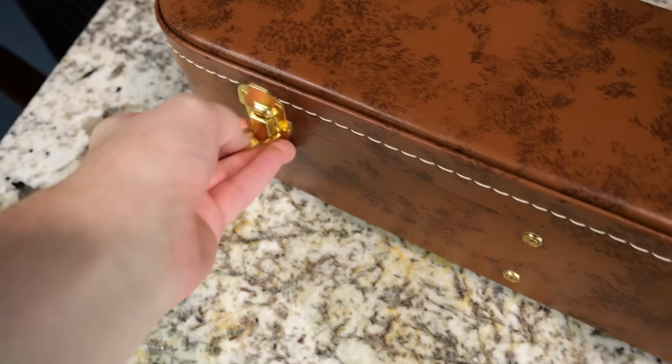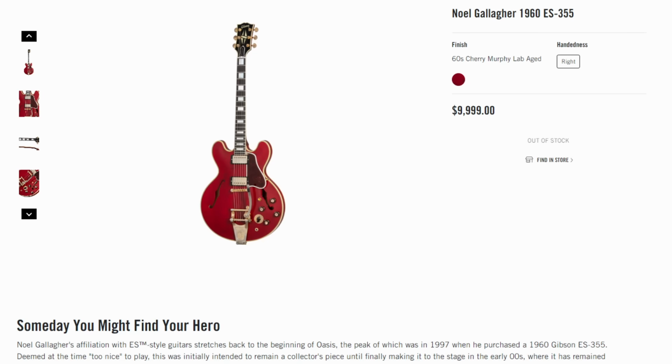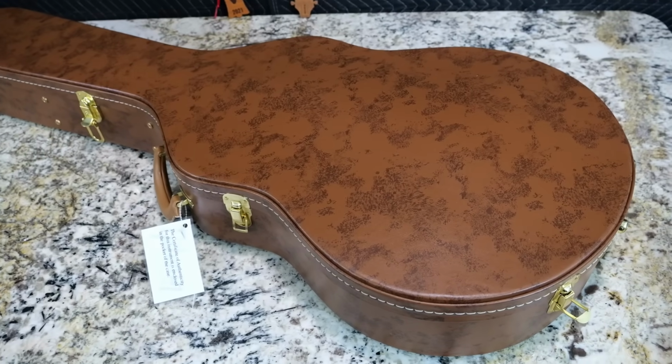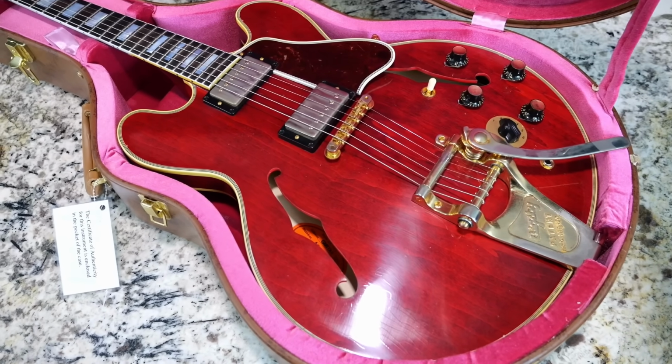So due to the recent sale, due to how iconic of a guitar this is, Gibson decided to reissue this. They're only making 200 of them. They're $10,000 a piece, brand new anyways, who knows what the used market's going to do. But now it's time we crack into this puppy. There's a lot of people excited for this one, so I hope it lives up to all the expectations.